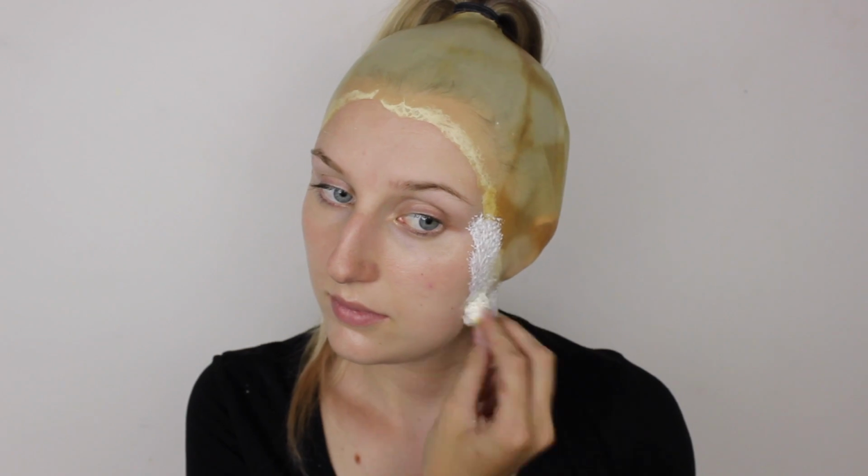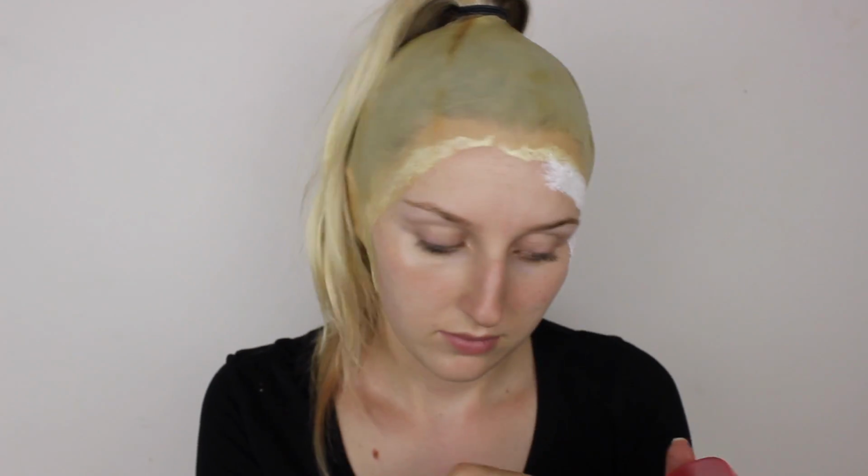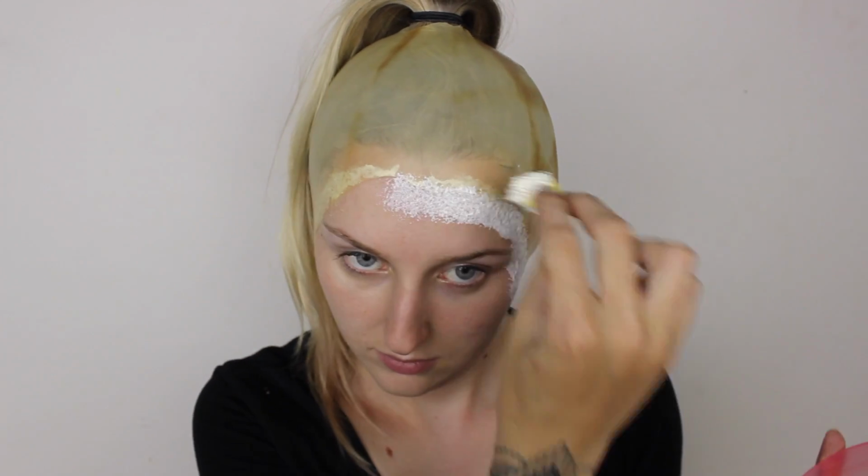Then you want to run around the whole entire perimeter of your face to really blend in the edges of that bald cap. It's going to have a quite harsh line, so you really need to stipple a few layers of this on, maybe 2 to 3 coats. Once that's dry, I then go around it again with a thickened latex just to make sure.